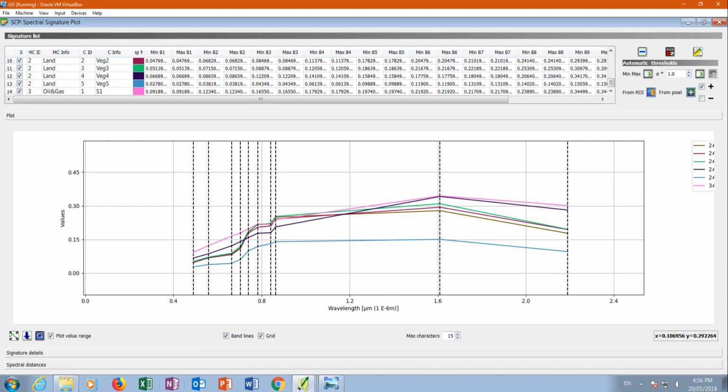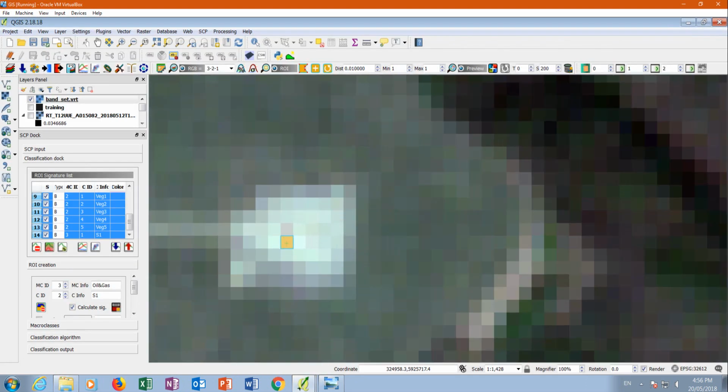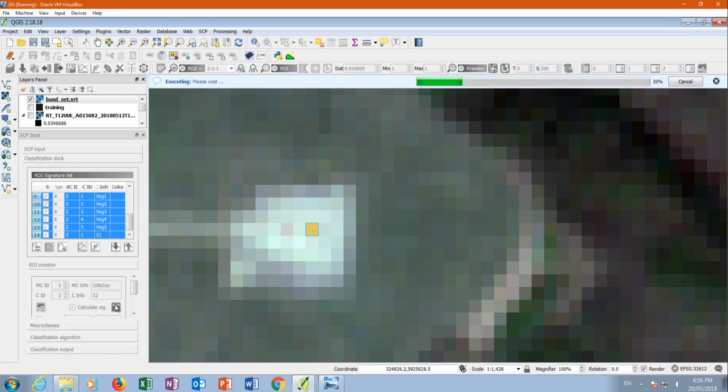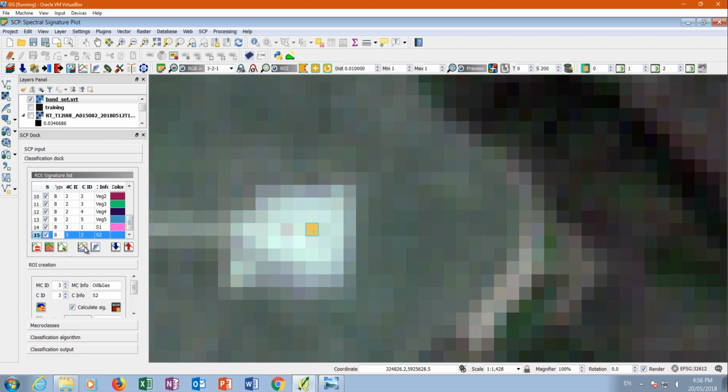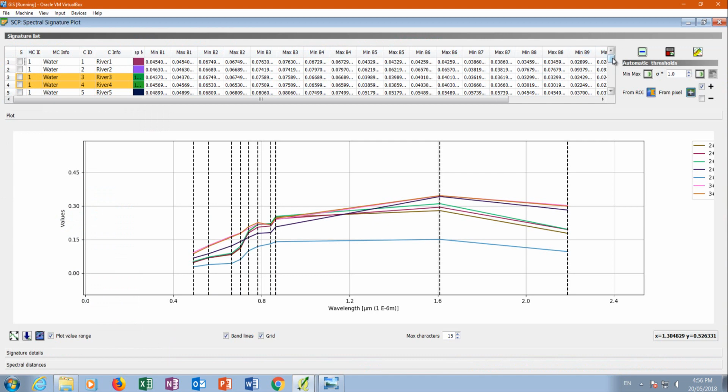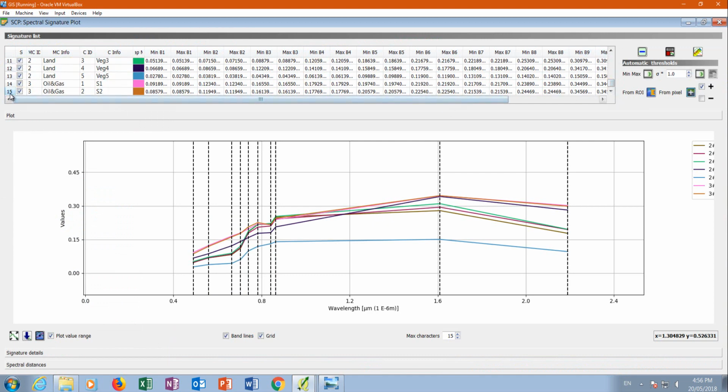Let's pick up one more. For example, this pixel here. This one here. It's going to be number 2. The spectral signature for the last one is this one.